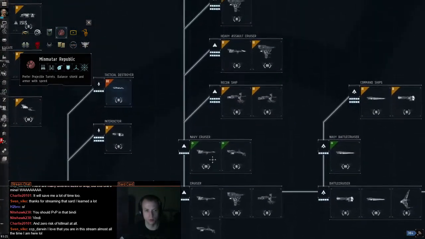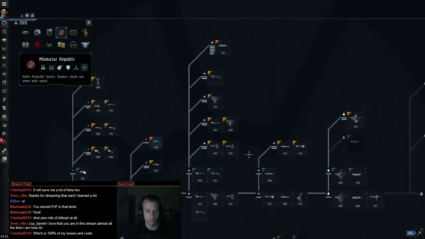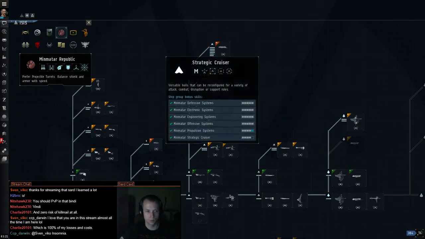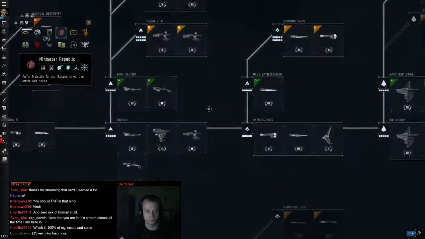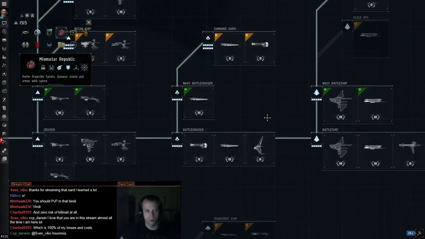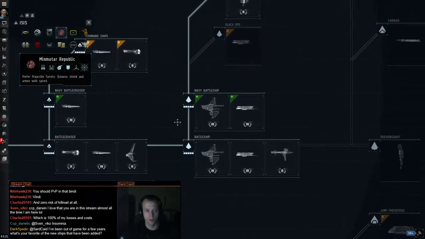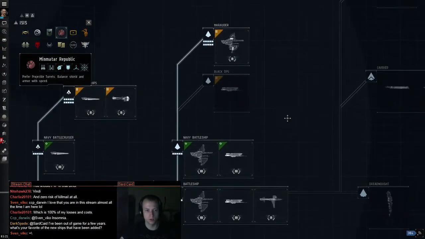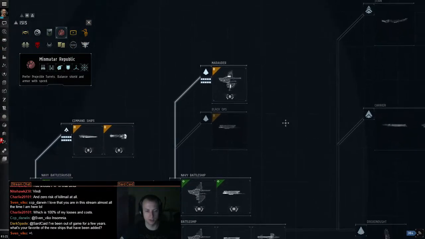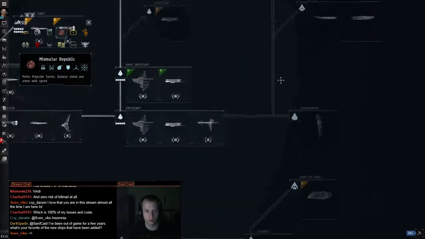Then you move up to destroyers, which are kind of like anti-frigate ships. Cruisers, which are kind of ship of the line. They do the bulk of combat in this game. All these guys here. Battle cruisers, which are kind of like anti-cruiser. Kind of the heavier cruiser, slower. Then battleships, which are another ship of the line type class of ships. They do a lot of the damage in the game.